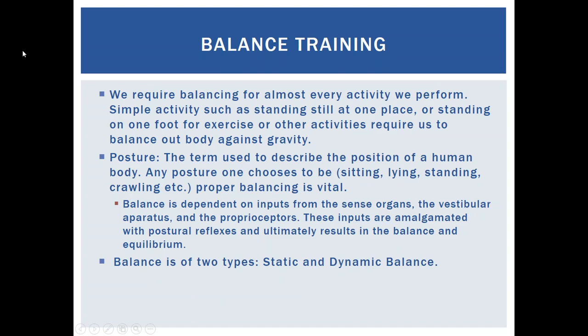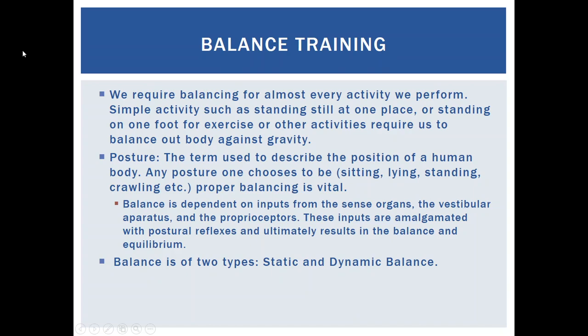In the sense that when you are standing and if you are not balanced properly, then you are bound to fall down, either backwards or forwards, because there's always a gravitational pull. Now, all this gravitational pull is nullified by an equal and opposite force that the muscles of our body exhibit, and that's the reason why we are able to maintain a posture.